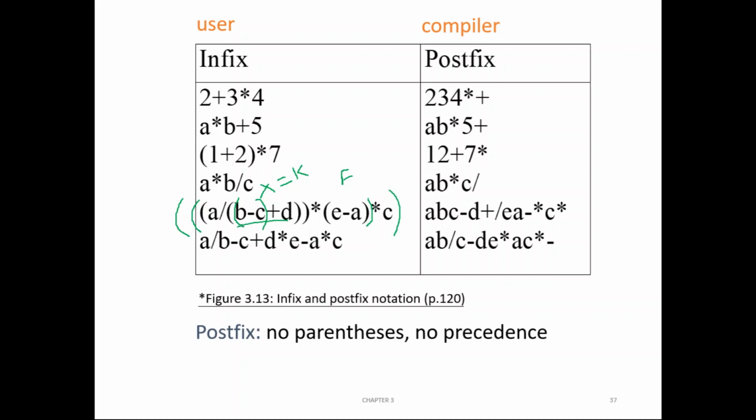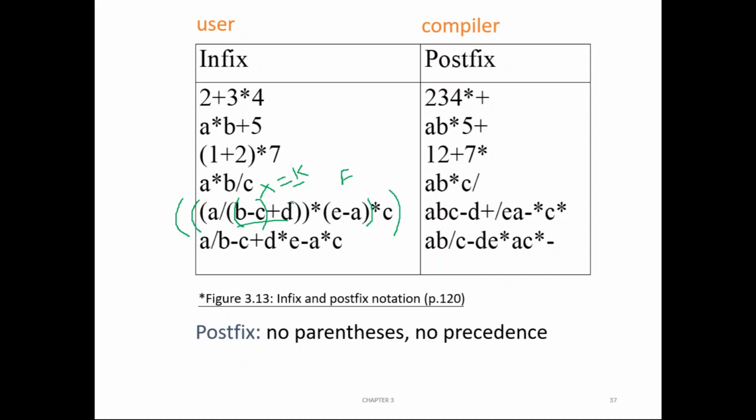So because this is the innermost thing, B minus C plus D. Again, when you see this minus and plus, it should go from left to right. So this part will execute first, B minus C plus D, that is evaluated to X. Again, you have another bracket. So that should be done first because it's left to right. So it will do A by B minus C plus D. That only we are taking as K, right? That is done already. Next, there is another bracket, so you should move towards the right.